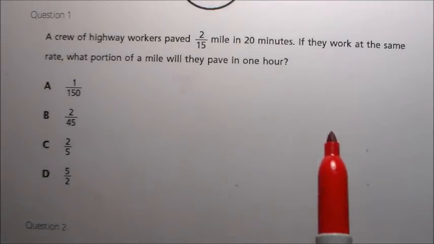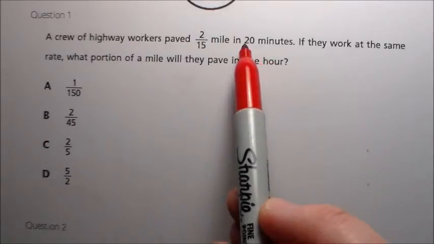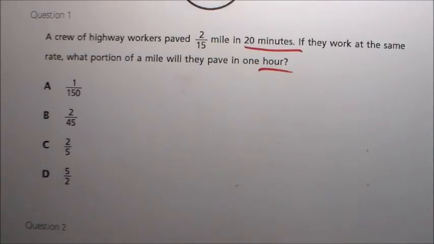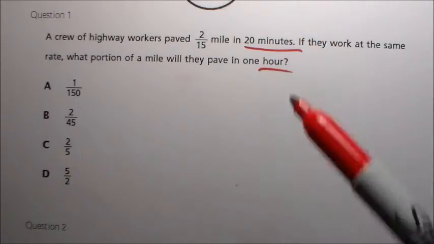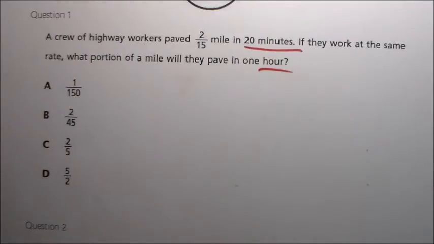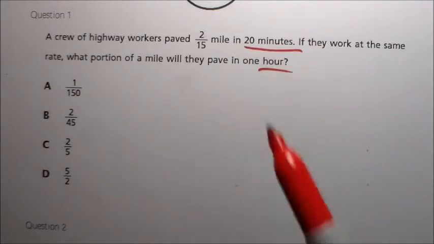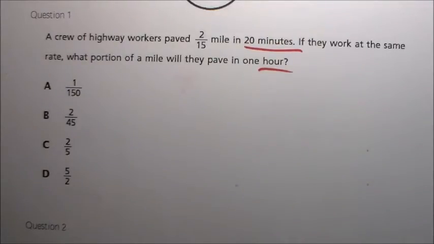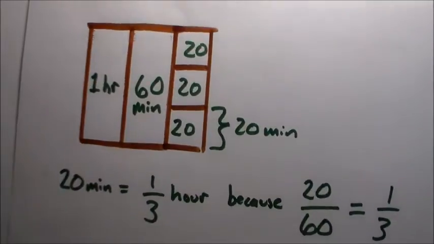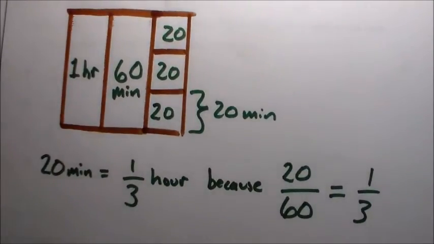And you're like, okay, well, that's easy. Wait, it's tough because we have minutes and then we have hour. So that's one big issue we're going to have to deal with right away. We're going from 20 minutes to an hour. We're looking for a unit rate because it's per 1 hour, but we go from minutes to 1 hour, which can trick people up. So let's just do this out with tape diagrams so we're super clear.